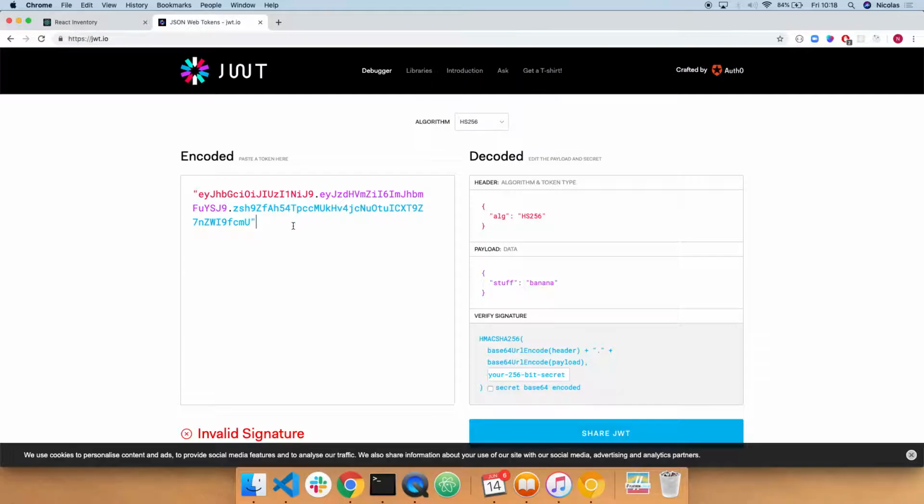But it's important to make the distinction because the common misconception is that because your data is encrypted, it's going to be secure. So even though the data is encrypted, don't send credit card information and this kind of thing. Don't store these kinds of things in local storage. Because anyone can grab it, go to this website and see your credit card number. Cool?